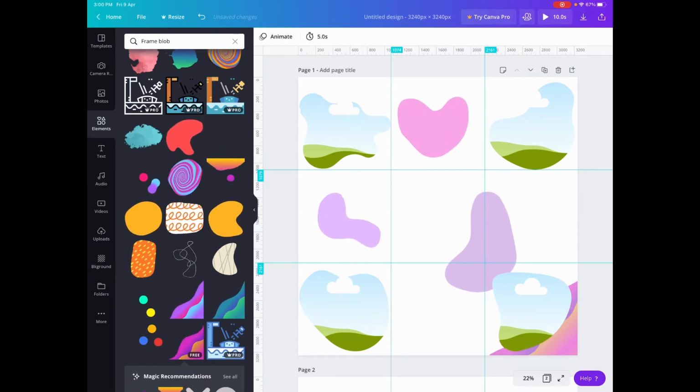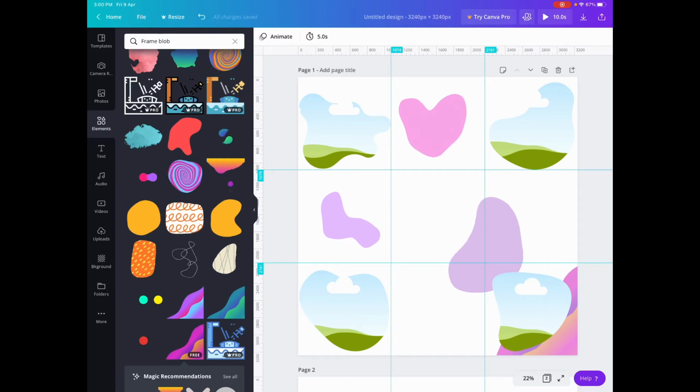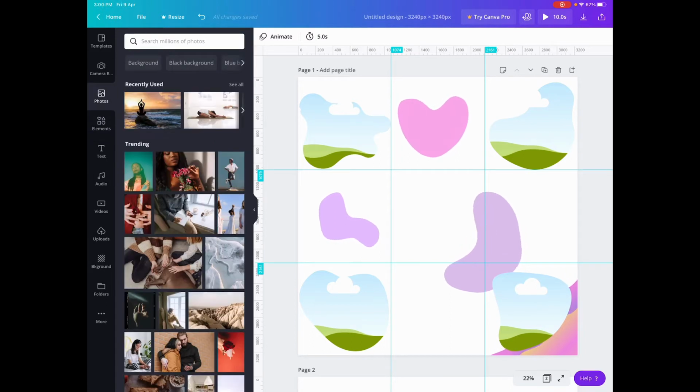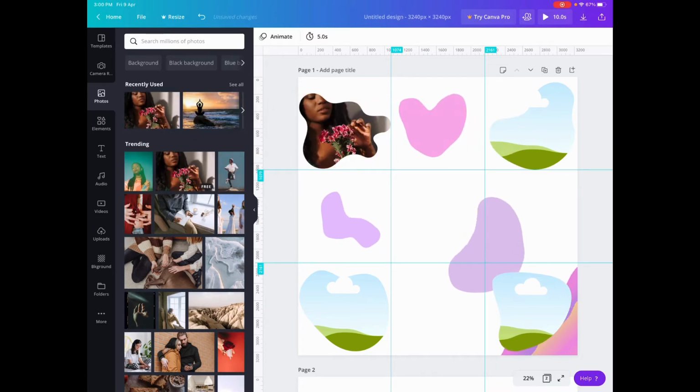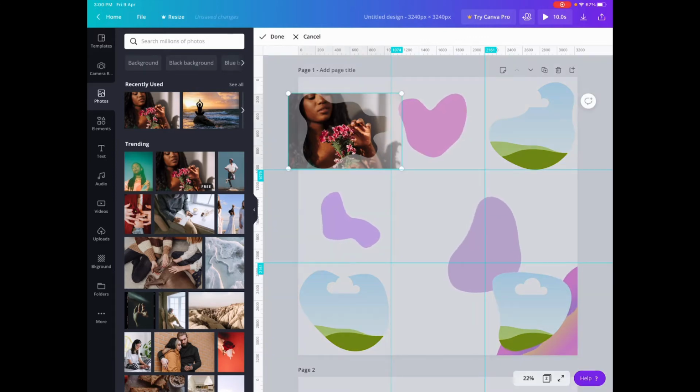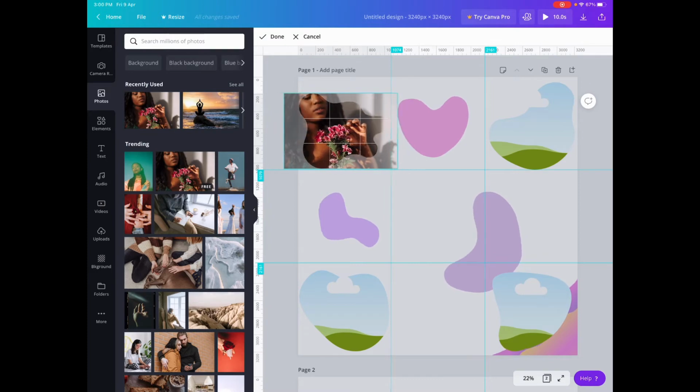Now we go to pictures. Yeah, photos. We can pick up any photo that we want. Let's say we are designing something that is more girly kinds. All right, so let's say we take this one. Just drag and drop and see how beautifully it fits in. Now, in case you want to change the position of the picture, just double click and you can drag it wherever you want.